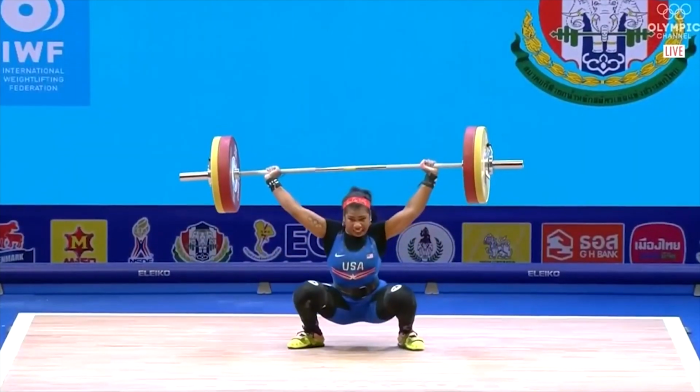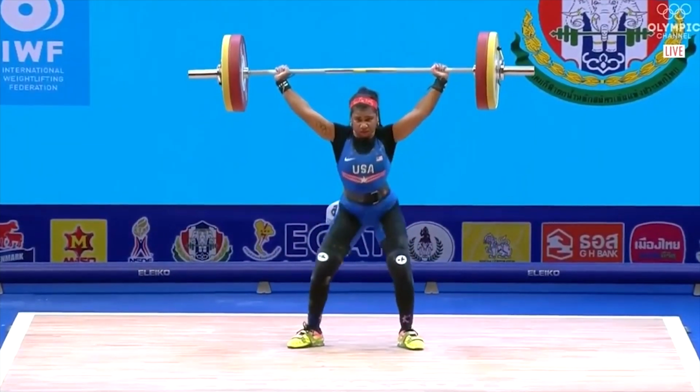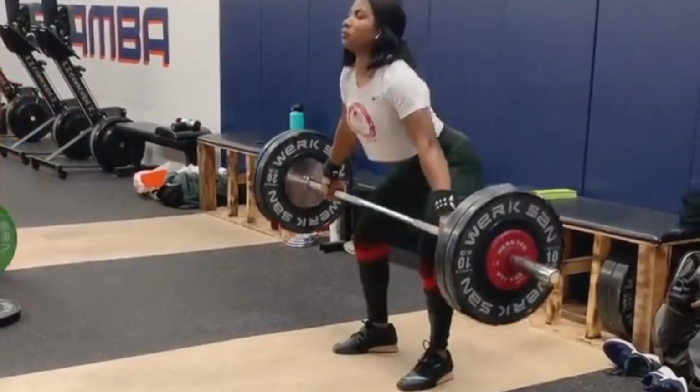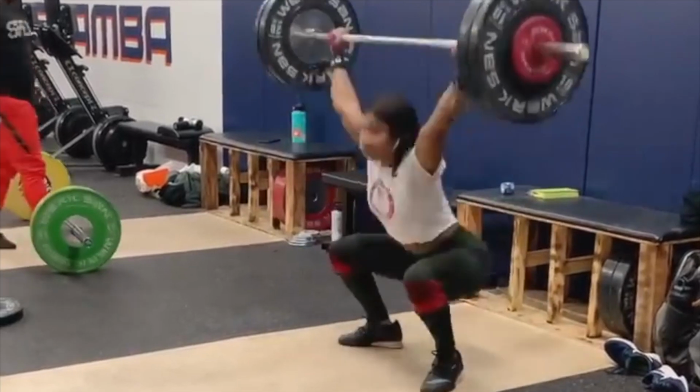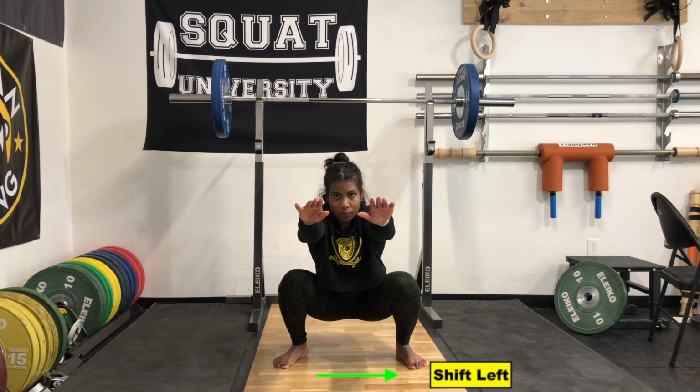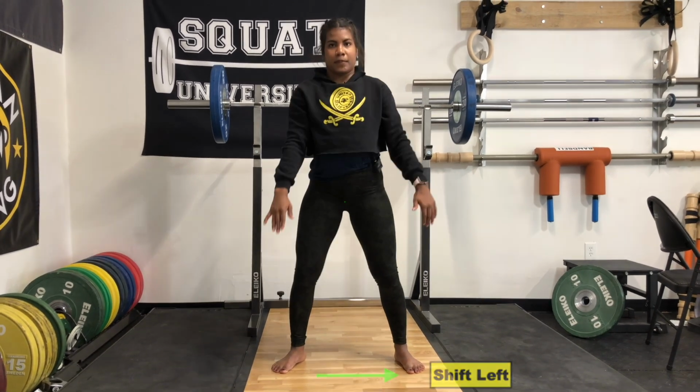Recently, I've had the honor to work with 2016 Olympian Mattie Sasser, who had been dealing with some left knee pain for over 3 years that limited her ability to train consistently and perform how she knew she was capable of. I started our first session by watching her move. You can see a small shift to her left side with this bodyweight squat. And when trying to do a single leg squat, it was extremely shaky with some pain as well.